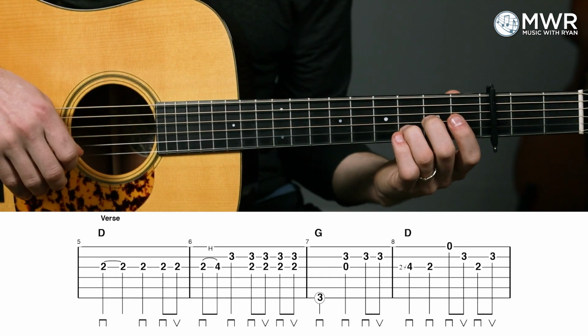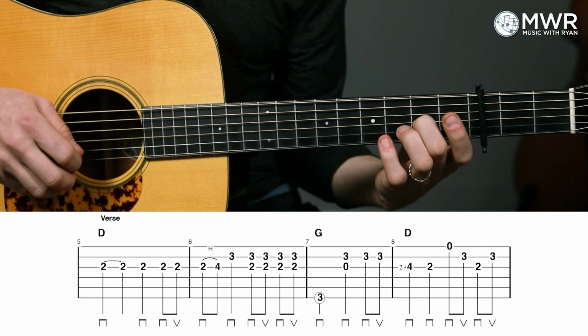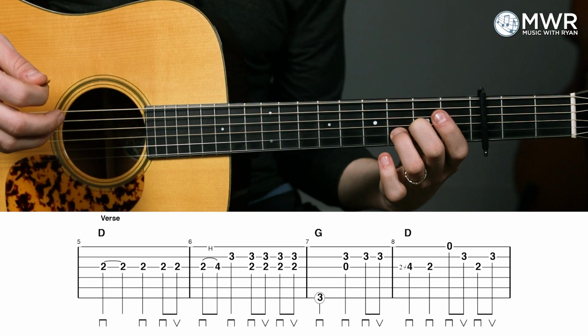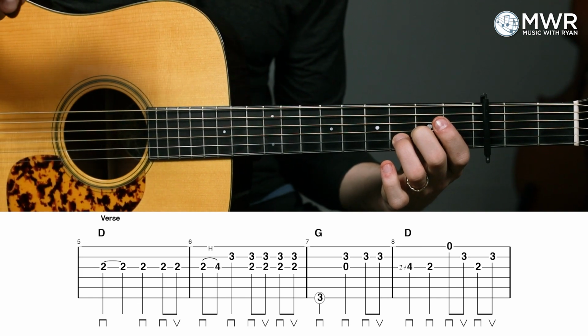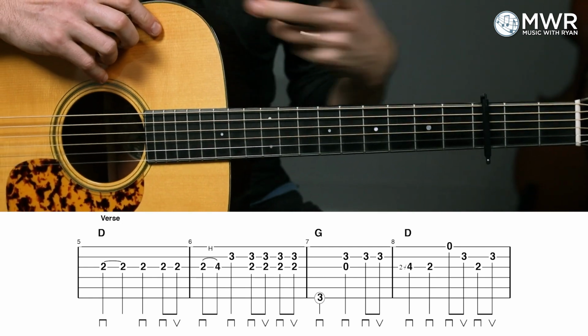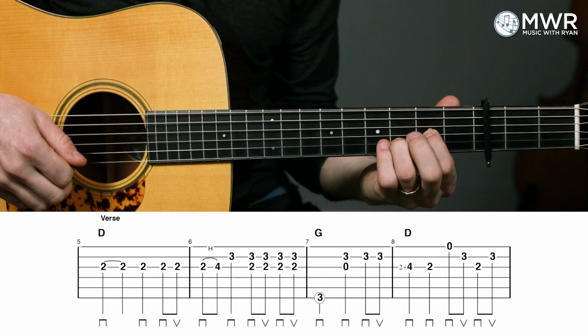Really utilizing that D9 sound, that E string. So E, B, G, B. We're going to be doing more of that in this arrangement as well. So let me play all five of those measures. I'm going to start in measure four, the pickup, and play those first few so you can hear them in context.